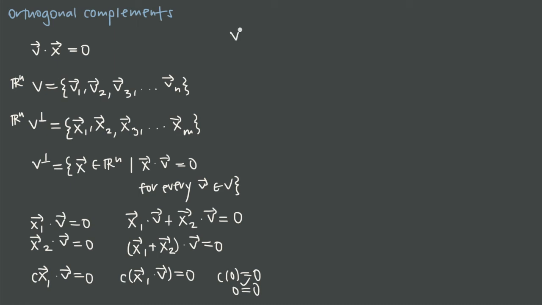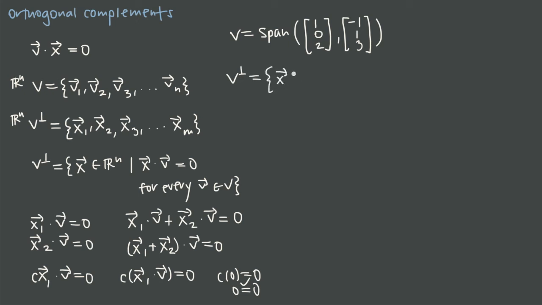So let's say we're given V as the subspace, which will be the span of, we'll do a two-dimensional plane in R3. So let's say it's spanned by the vectors (1, 0, 2) and (-1, 1, 3). So if this is our subspace V, then v_perp, if we want to define it technically, has to be the set of vectors x that are in R3, because V is defined in R3.